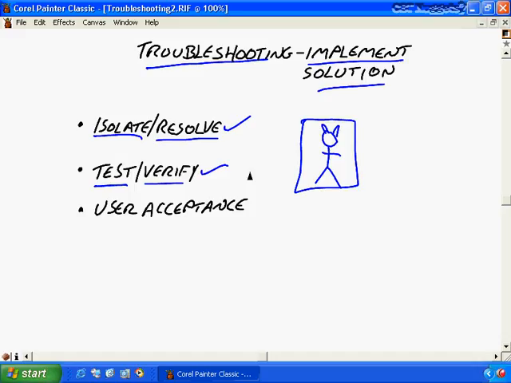Now, you might also need to get user acceptance from this. If I'm working in a computer repair shop of some kind and I just installed a DIMM that I happen to have sitting around or available, then I show this to the user and I say, hey, you know what? It looks like you just don't have enough memory. What we'd have to do is to get you some more memory in order to make this work. I used some memory I had sitting around, but if you want to, we have memory on sale here for $69.95. Well, that's where I have to get the user acceptance.